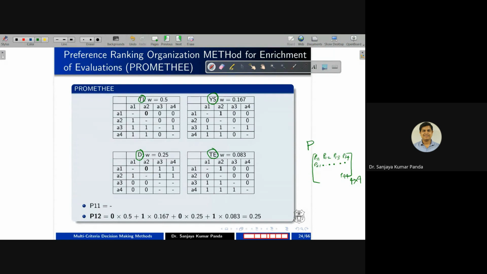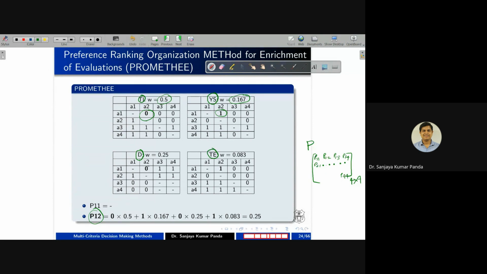Now, how do you calculate P12? You take the corresponding location in the first matrix and multiply with the weight factor, so 0 into 0.5. Similarly, in the next matrix you take this value multiplied with the weight value, that means 1 into 0.167.